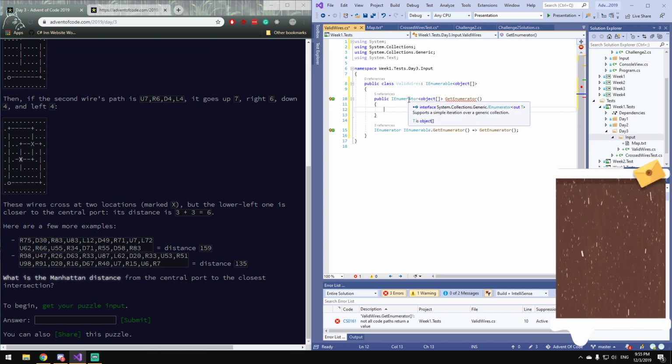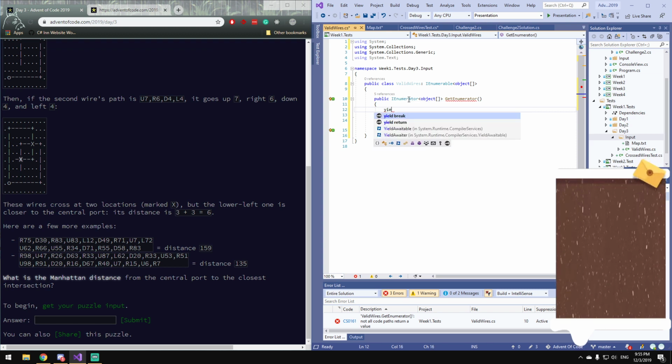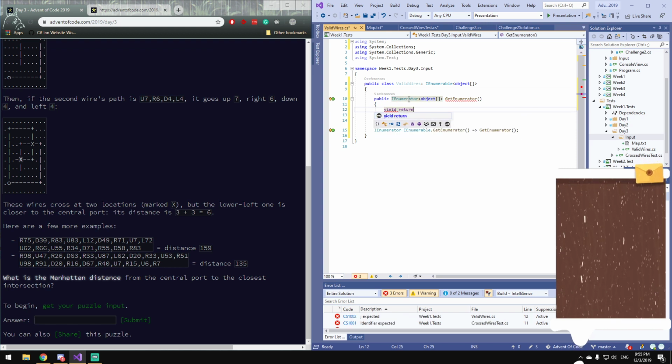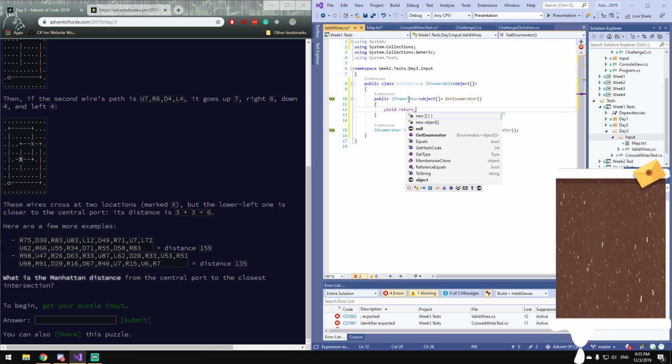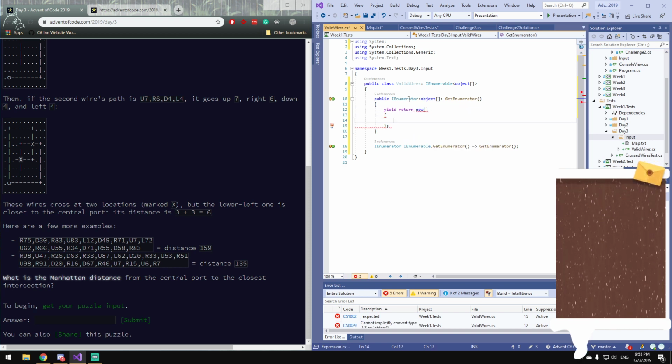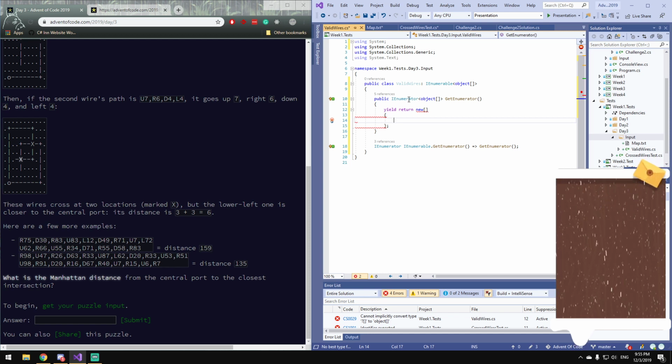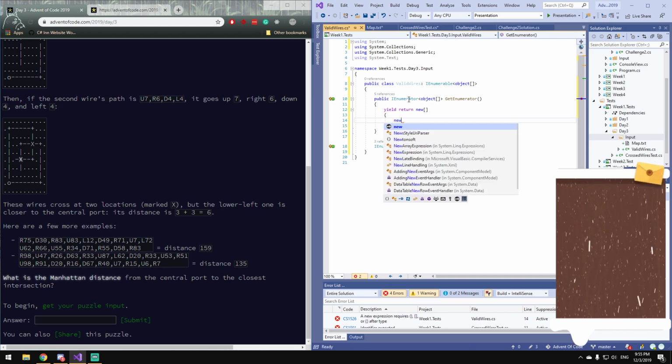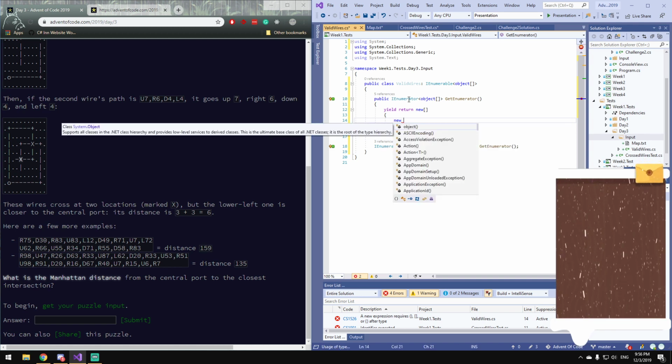So yield return, and inside we'll have 2 more arrays. It's an array of strings actually. That's how wires are defined.